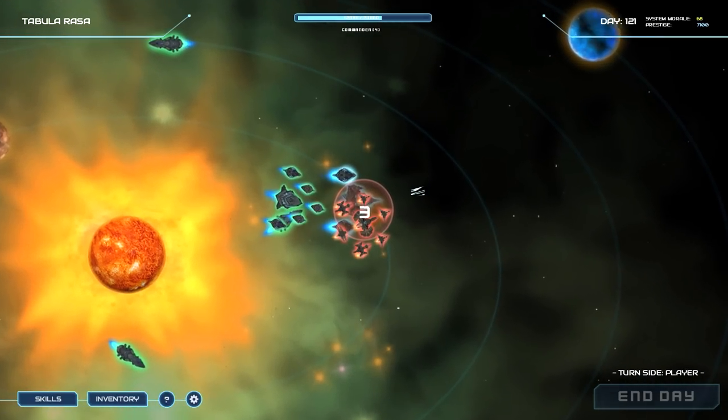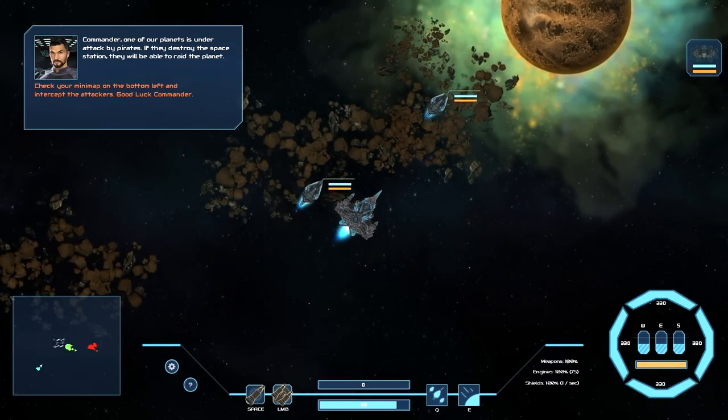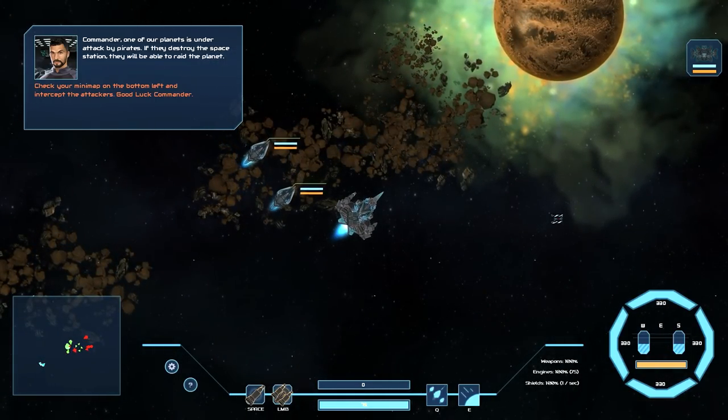Still, I'm going to jump in on this one real fast and see if I can assist with it. Where are we going? Okay, so our station is towards the middle right there. We gotta sprint over as fast as we can and try and take care of business. I'm gonna press the 2 key and divert all of our power over to engines.